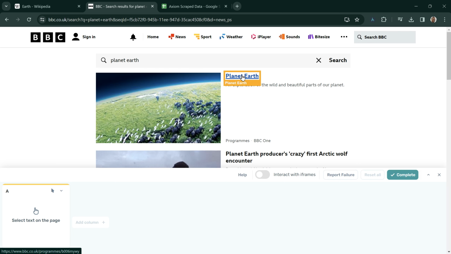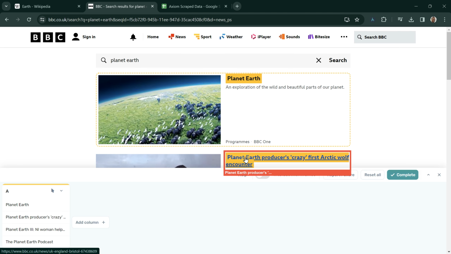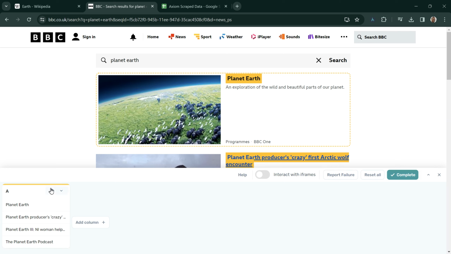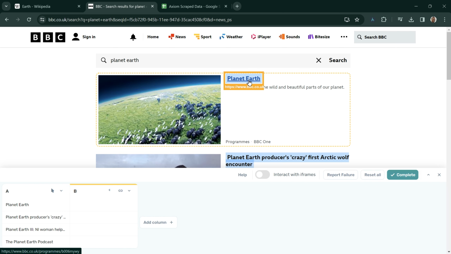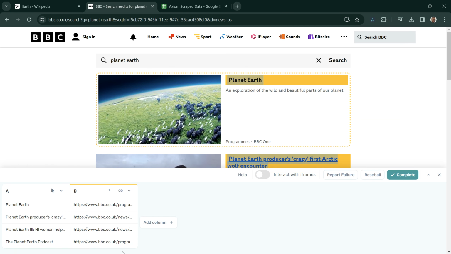Let me get the page titles to begin with. Now to do this, I start selecting items like title and the next title in the next row. And you can see that we have column A starting to be populated here. After we've done this, we may want to select the link associated with each row. So I'll click on Add Column, and this time I'll attempt to do the exact same thing, but I'll select link instead of text as my option. So link and the next link. And you can see that the links are populated.